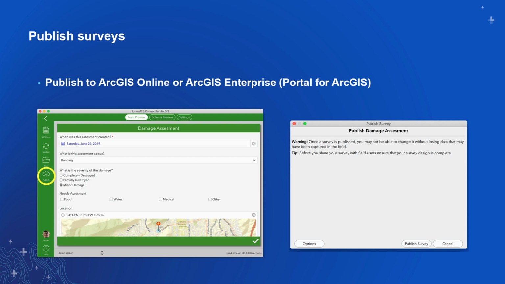So having a look at publishing surveys in Connect, very similar to the Web Designer, we have a preview. And then you can publish your survey from Connect to either ArcGIS Online or ArcGIS Enterprise. So no matter which sort of solution you're currently using, you will be able to create new surveys and publish them. And then you have the ability to share them to either the users in your org, a group in your organization, or you can even make them public. And this is all done via the Survey123 website.